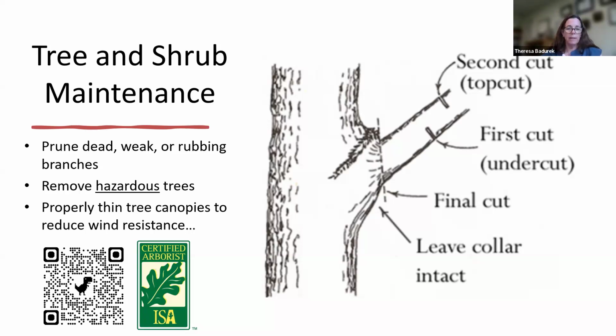And little known fact, to open a tree service and to wield a chainsaw and to prune people's trees, you don't have to be a certified arborist. So by asking for these credentials, it's a good way to know that they have the training and the knowledge to take better care of the tree's health and structure so that they're going to do better in these storms. So that's one thing that you can do, again, on smaller things.